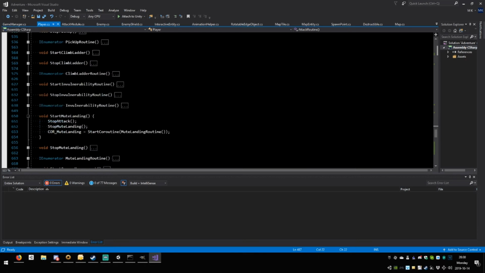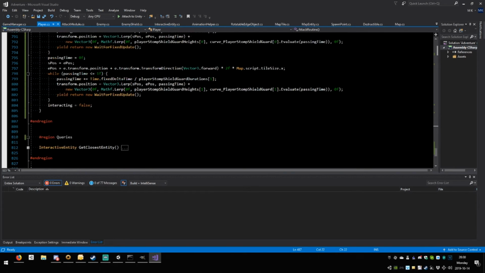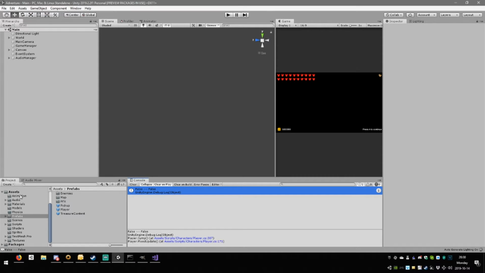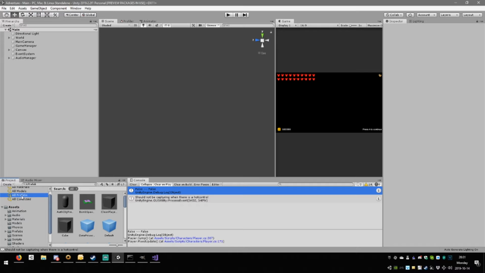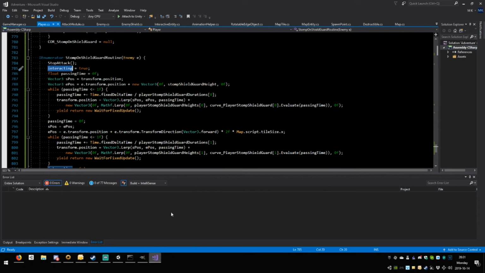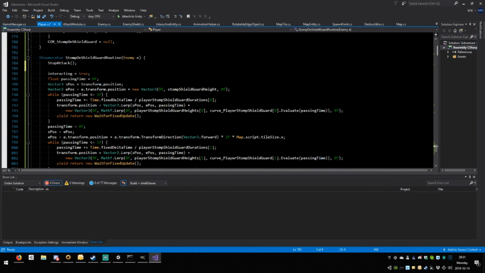One thing that we could do is create a boolean for stomping or something, but we have interacting. I just am disinclined to do it. One other thing would be to trigger that jump. Do we have it in the animation? I think we do. So let's take a look at the player animator. We have a stomp shield. Okay, so right here, type animator.